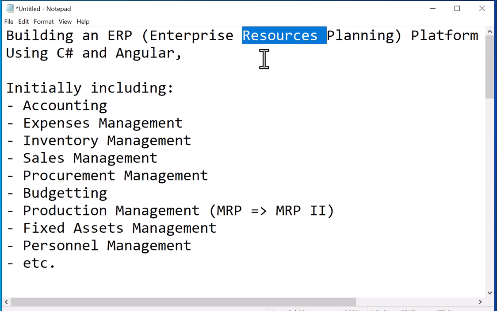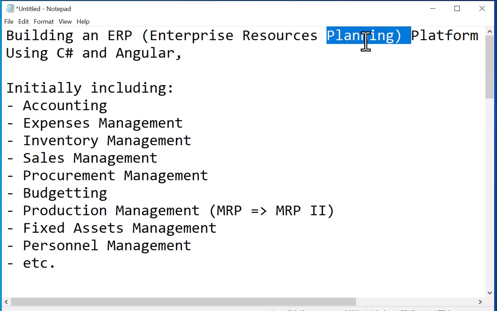That can be tangible resources like our cars, inventory, and cash, or intangible resources like our clients and our suppliers. How we plan them is the software. So it's actually managing and planning all these resources of the business.